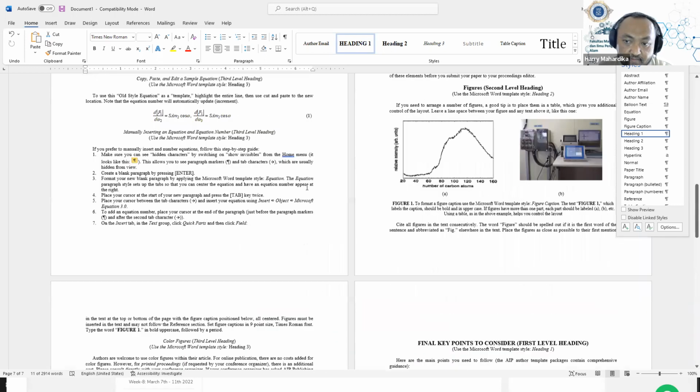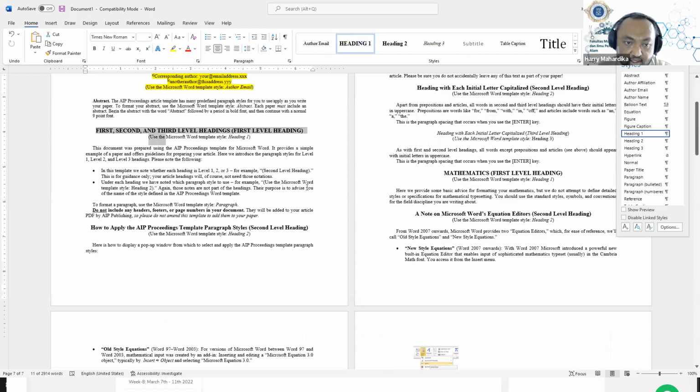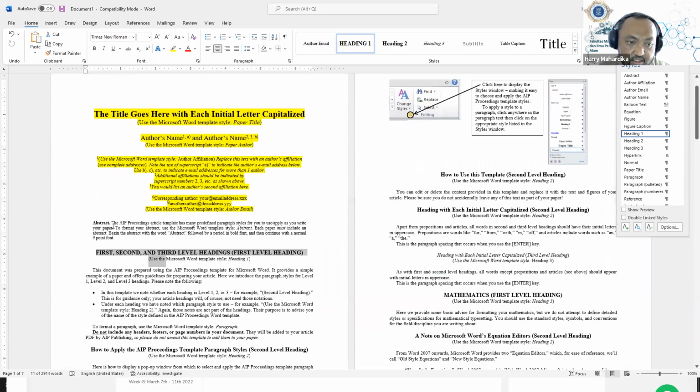Okay, the template that I'm using here is taken from an AIP, American Institute of Physics, proceedings article, which is usually used by some annual conferences that publish a special publication taken from the respective conferences.